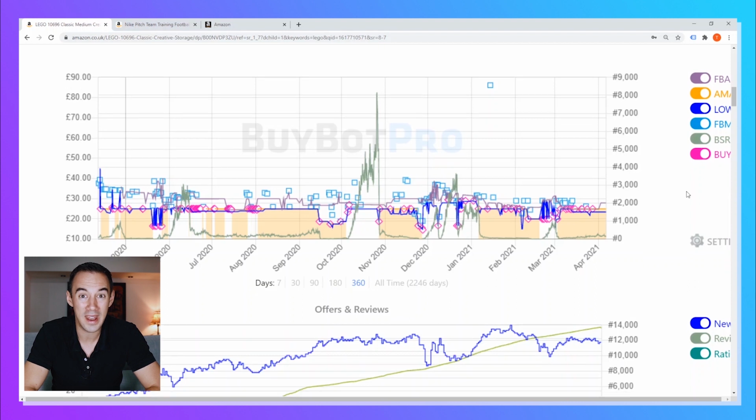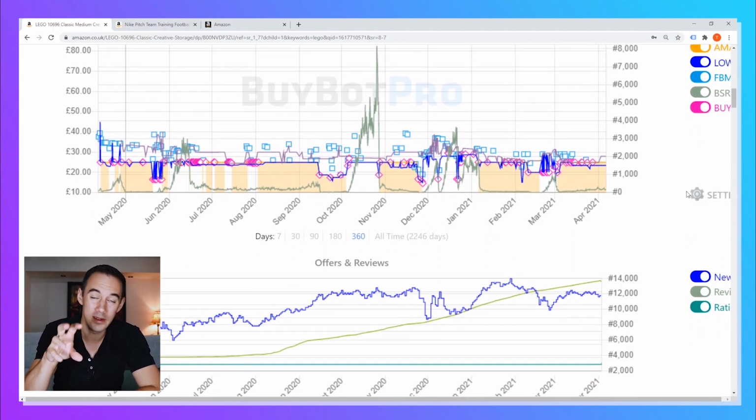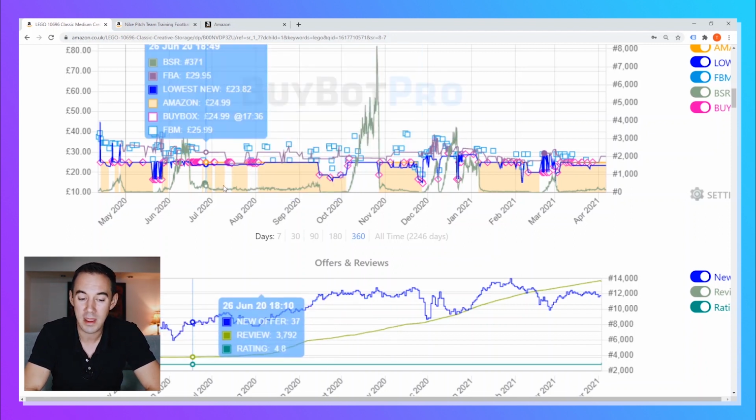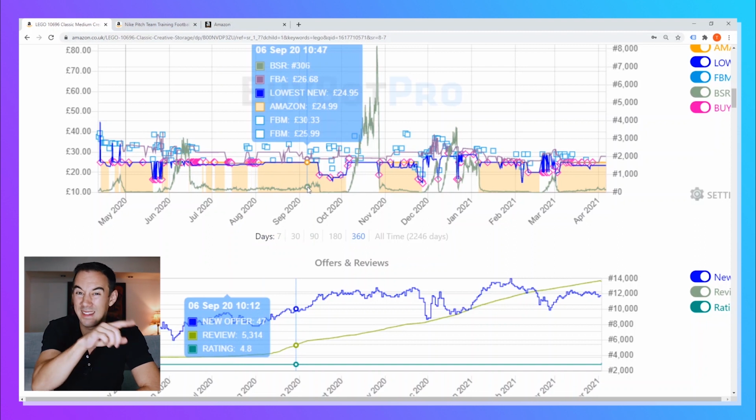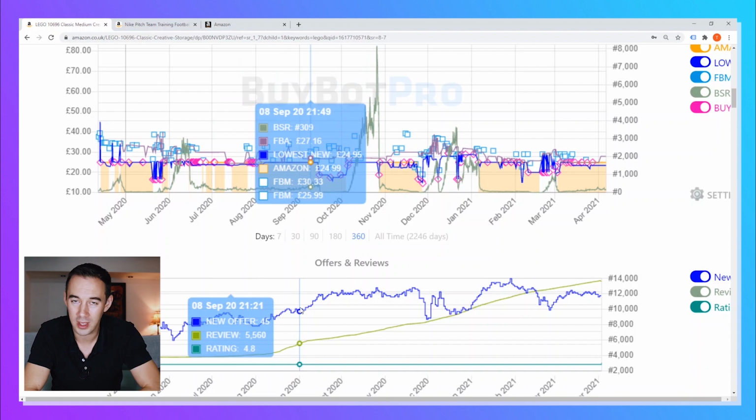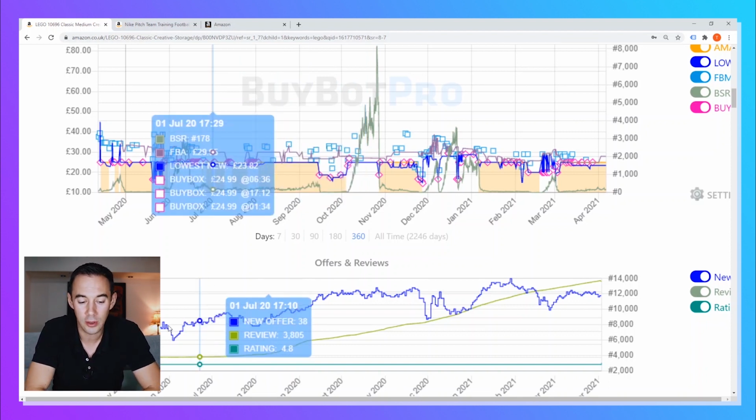But for me, when I'm doing that analysis, I'm happy with the ROI, I'm happy with the product details, I'm jumping into these graphs, and I'm just getting a feel for sales estimation, i.e. looking at the green line. Is that consistent across the history of the product over the last year? Also as well, that buy box price, what's the consistency on that? And then the final check that I'm probably going to do, other than looking at if Amazon's on it and understanding if I'm happy to compete versus them, is looking at the competition.